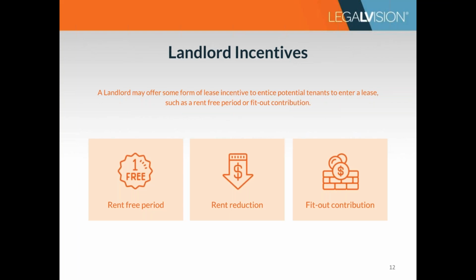With fit-out contributions, this usually takes the form of a cash sum paid by the landlord to apply to the tenant's fit-out works. So the landlord can either pay this contribution to the tenant as a reimbursement once the tenant provides the landlord with receipts or invoices of the works, or the landlord can carry out the fit-out works for the tenant to the value of the incentive amount. Note that a landlord will generally not release a lease contribution payment until the lease has been executed, security provided, insurances in place, fit-out plans and receipts have been submitted.